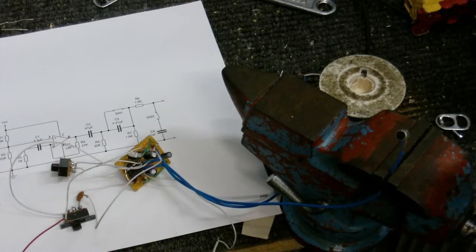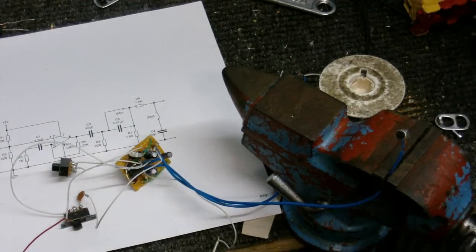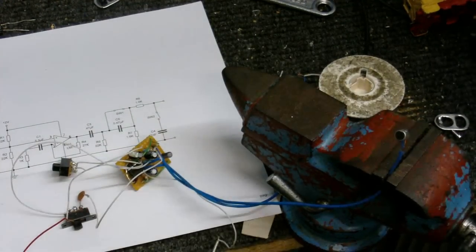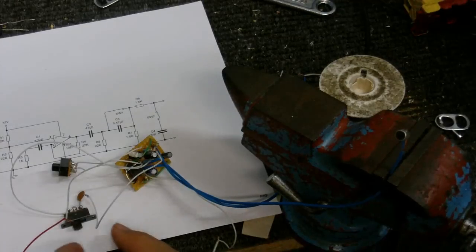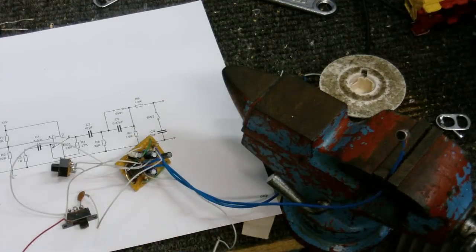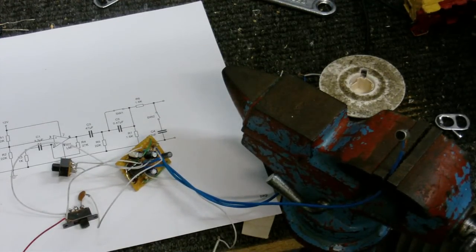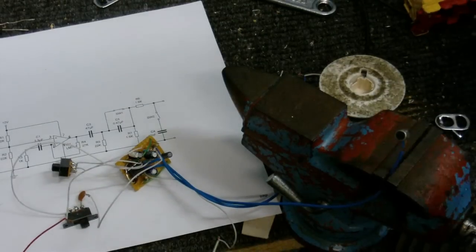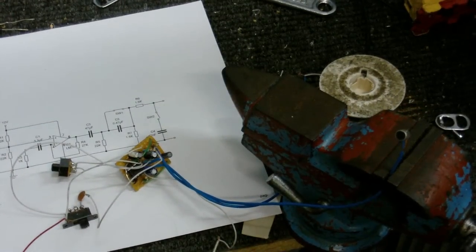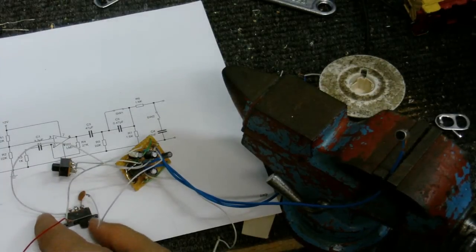It would sound better if I used a better microphone, but this one does have a bit of a tinny sound to it. But I'm going to demonstrate the filters working now. So let's turn on the high cut filter. Now you should be able to hear that the high frequencies are not as good anymore. Although, since this microphone seems to only pick up high frequencies, you probably don't hear anything at all right now. I'll just turn that off.